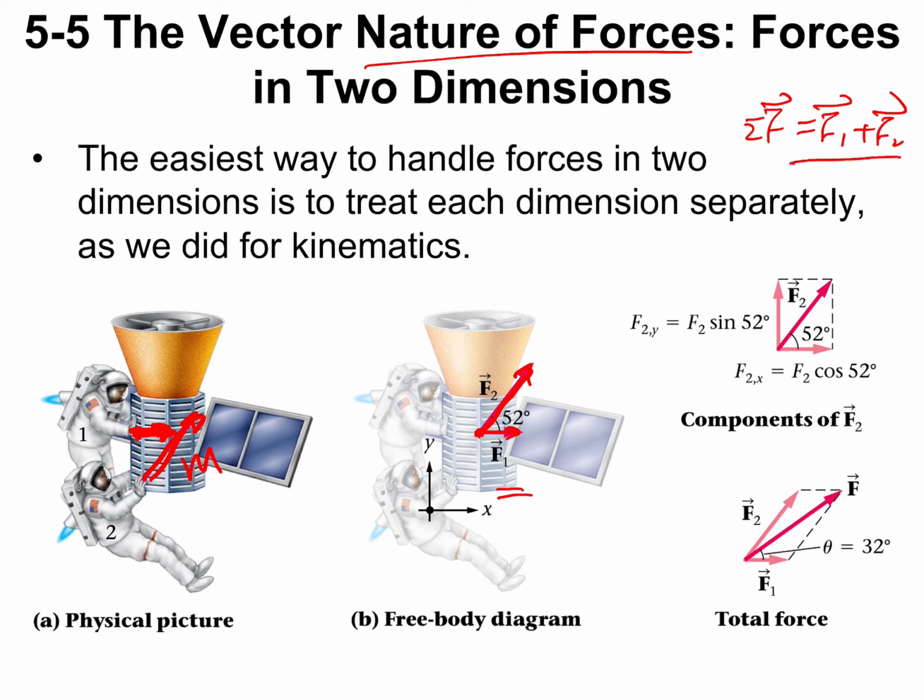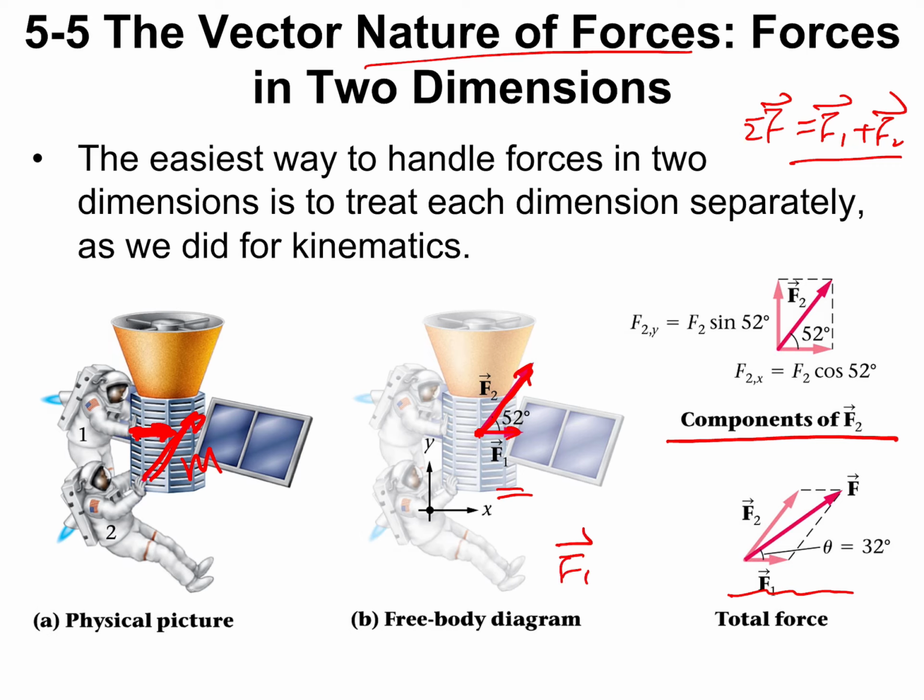Okay, so you have to add them together. How to add them together? Well, this is the total force. Add them together by using the graphic method. Most of the time you have to add them together by using the components method, right? So what do you do about the components method? You have to figure out those two forces' components, right?